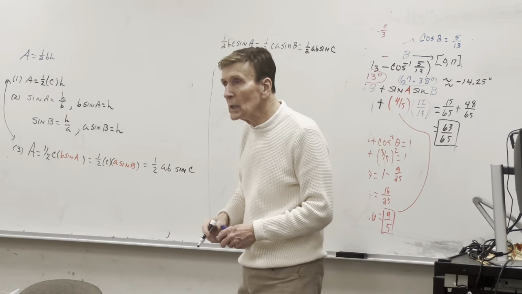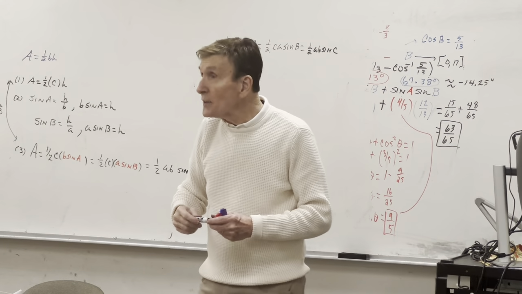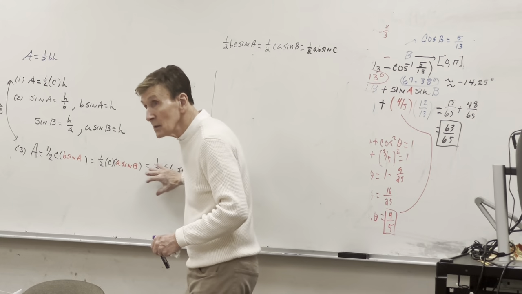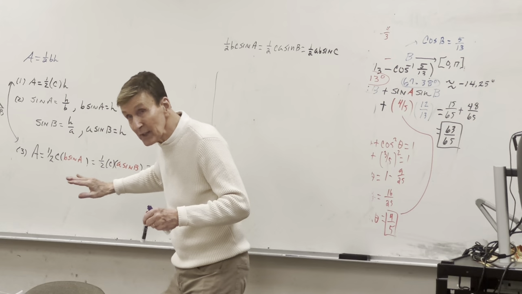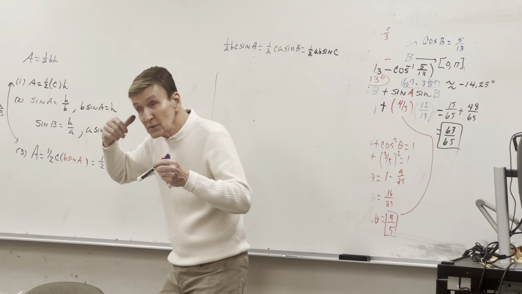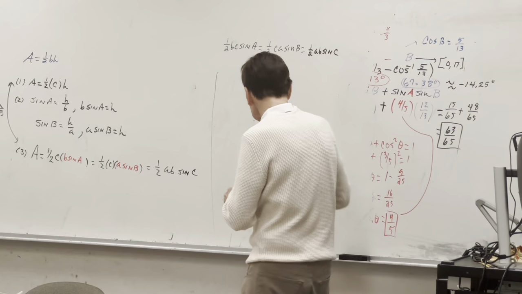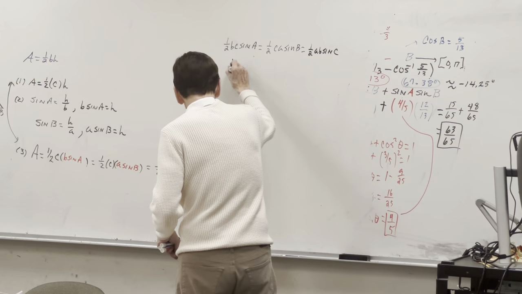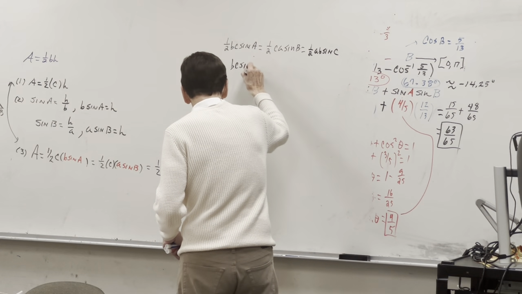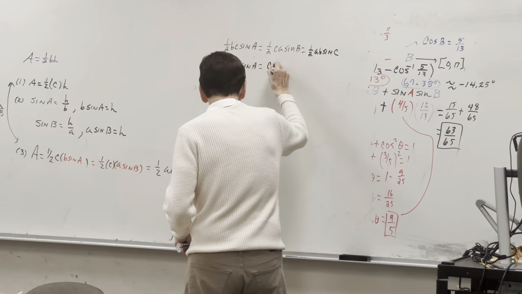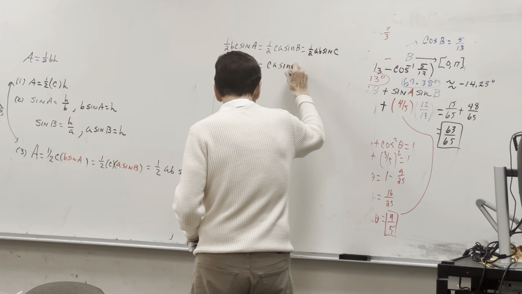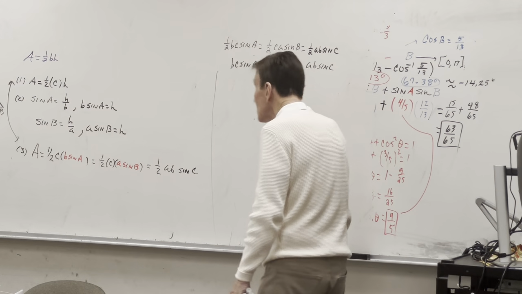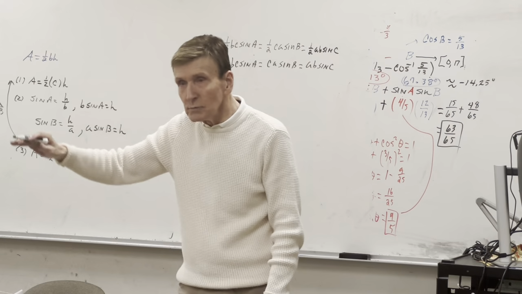I'm going to do something with them and give you another formula. Now, don't confuse. If I ask you to find the area, you've got to use one of these. You can't change it. You've got to use one of these versions if I ask you to find the area. I'm now going to use this to develop another formula. Guys, to clean this up, I'm going to multiply everything by 2. Get rid of the fraction. If I multiply everything by 2, those 2's will cancel and leave me something nice. That leaves the 2's gone. And see if you guys will agree. Just multiply everything by 2.